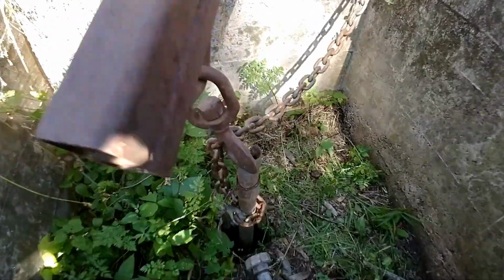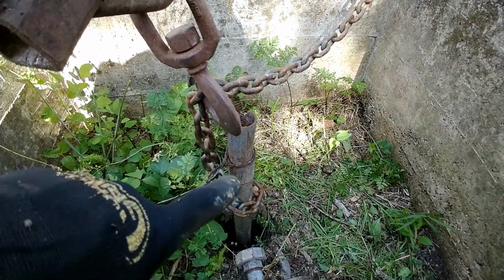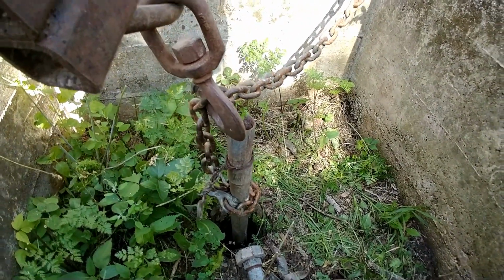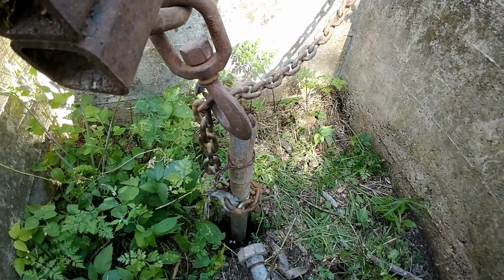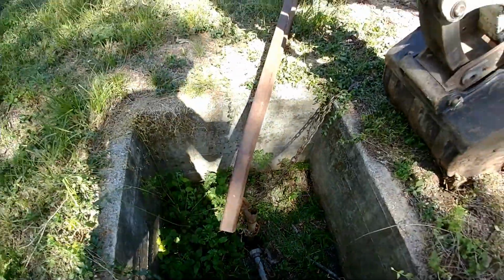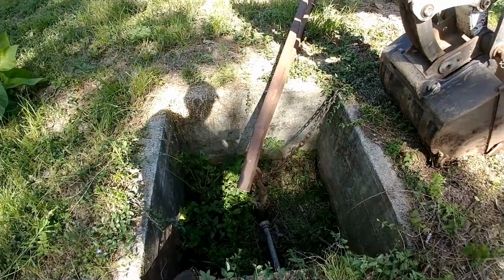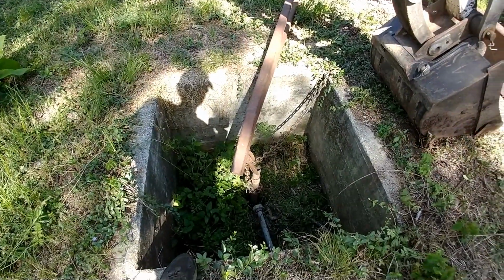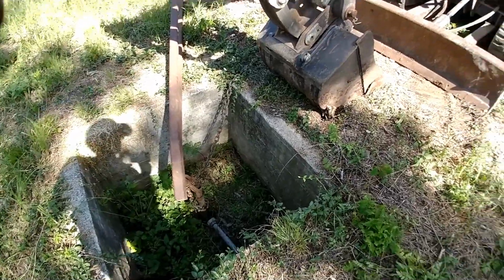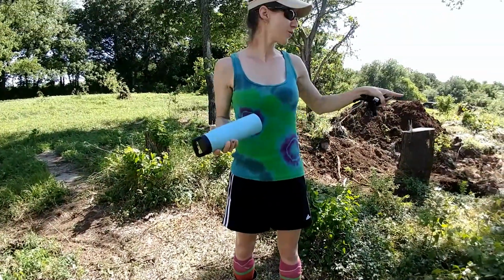But you'll see at the top this coupling tied two pieces together. So every 10 to 20 feet or so there should be a coupling like that. And I know my crane will raise it up about that high. So the goal is to get up that high, wrap a chain around the next one, which will keep it from sliding back into the ground. Maybe. Can I show them your hole?